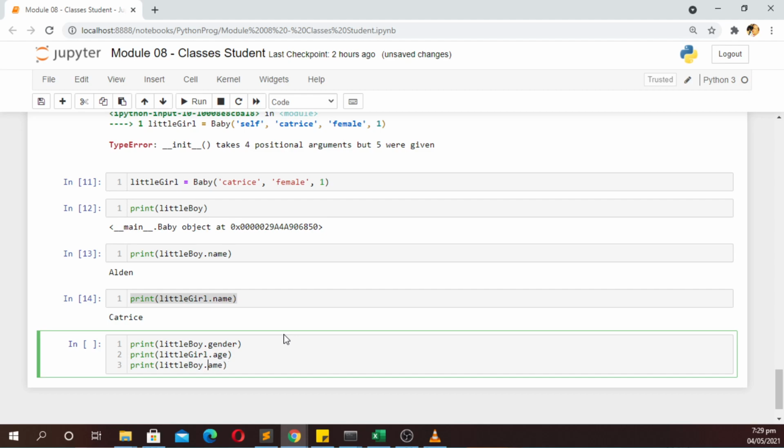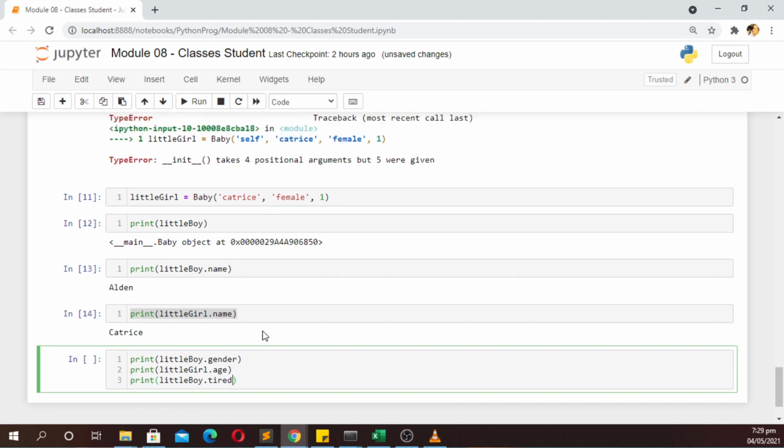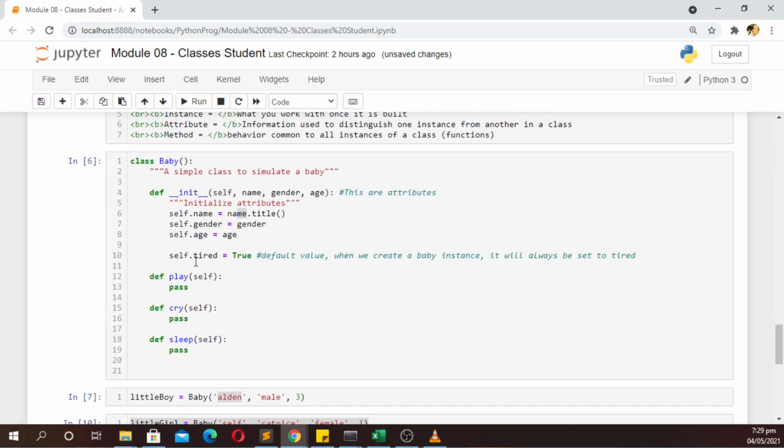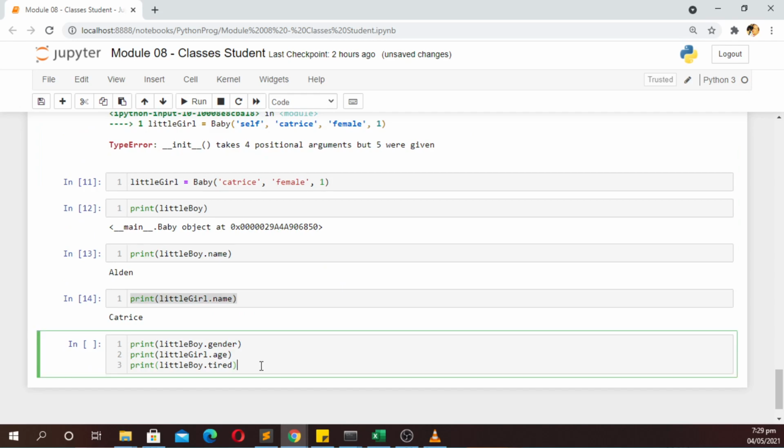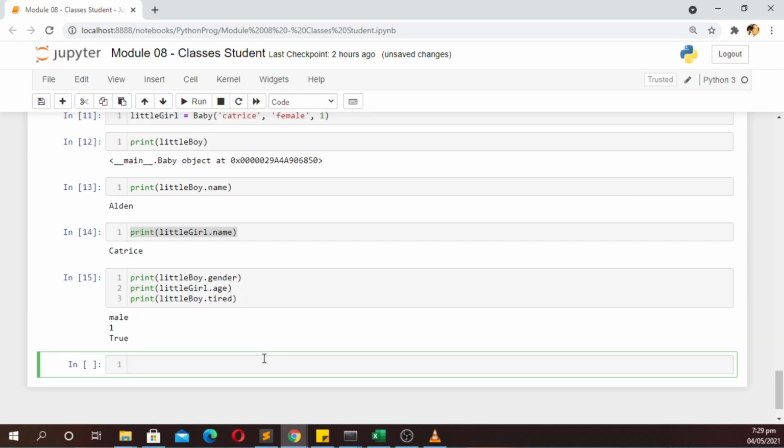Yung third. Try natin kung nakuha natin yung third. Kasi di ba may third tayo dyan? Dapat lagi siya naka-default sa true. So, when we try to create an output in here, si little boy natin ay gender niya is male, ang age ng little girl ay 1, at ang third dapat ay nakaset sa true. Yan. Kailangan lang pala pinapainit yung makina eh. Kanina nag-i-error eh. Ngayon medyo diretsahan na tayo eh.